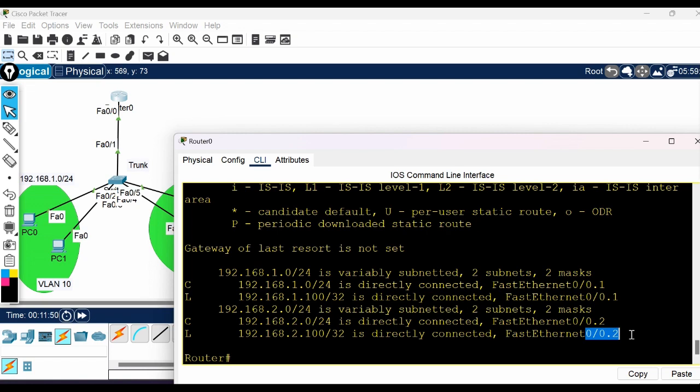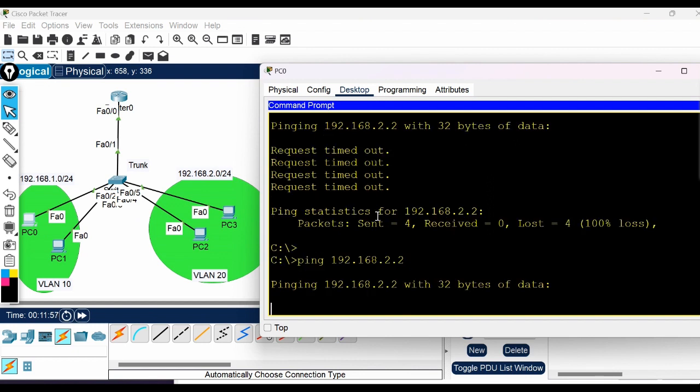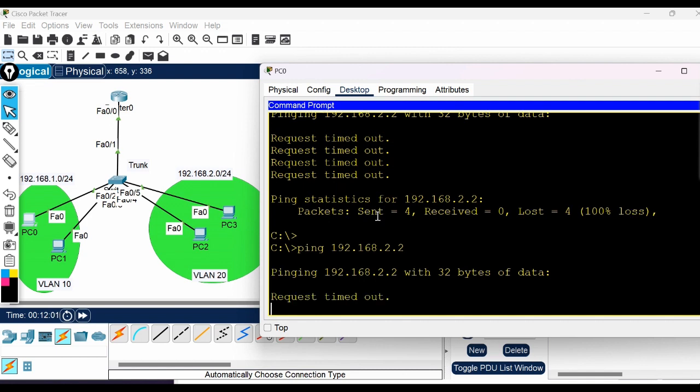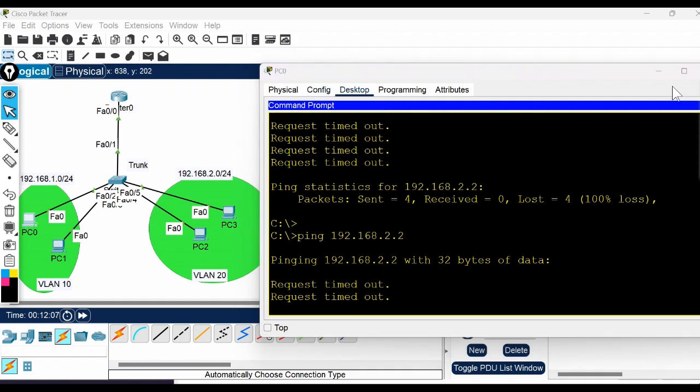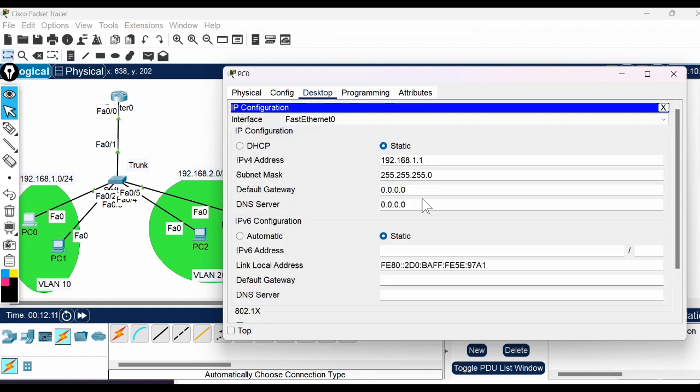Now if I want to test, I'll go to this and just do the same ping again. Definitely the ping will take place, but there is one more thing which we have left over. You know what? The default gateway for these PCs is very, very important to configure. If you remember, we have just configured the IP addresses.